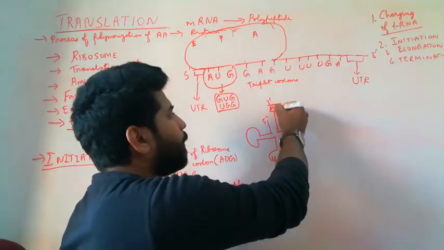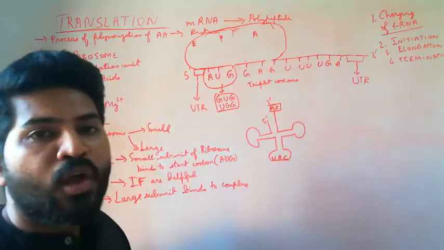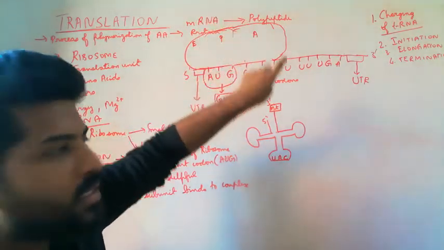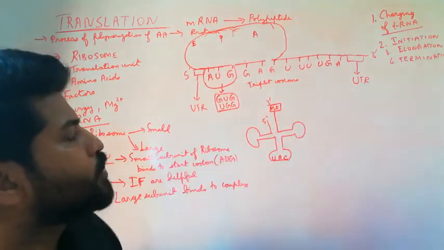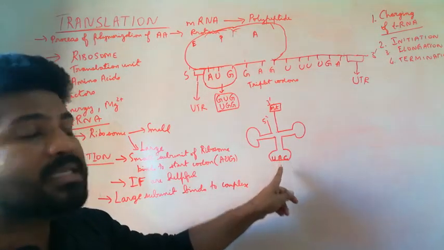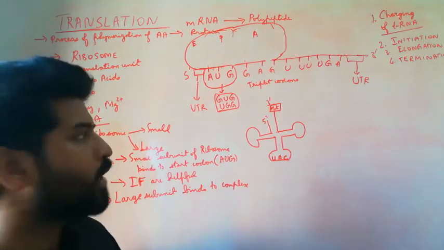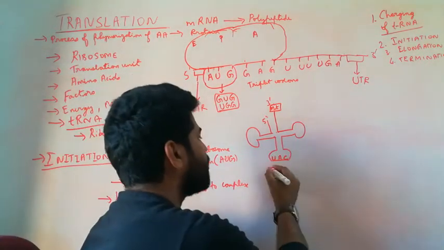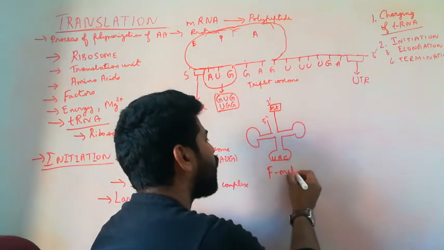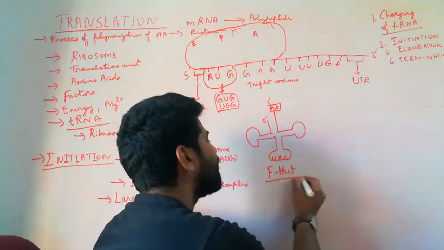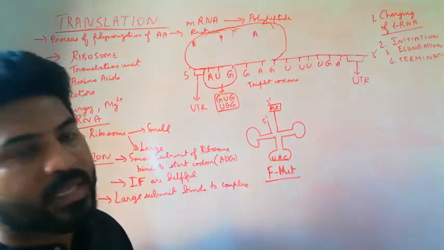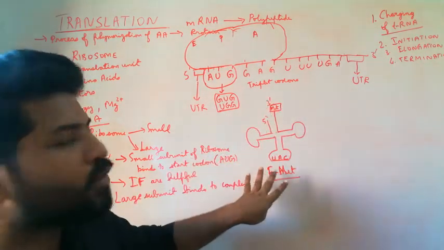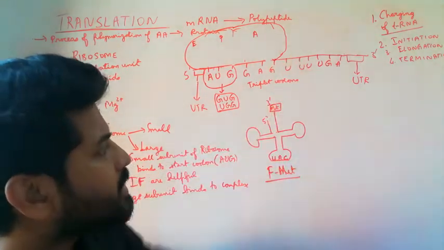So this methionine group also contains a phosphate bond. When this tRNA molecule comes and attaches over here, the energy is provided by this. So the first tRNA molecule is a charged tRNA molecule. In prokaryotes, that is bacteria, this tRNA is called a formylated methionine tRNA. That is the difference. So the methionine is formylated in prokaryotes, whereas in eukaryotes the formyl group is not present. That is the first step, that is charging of tRNA.